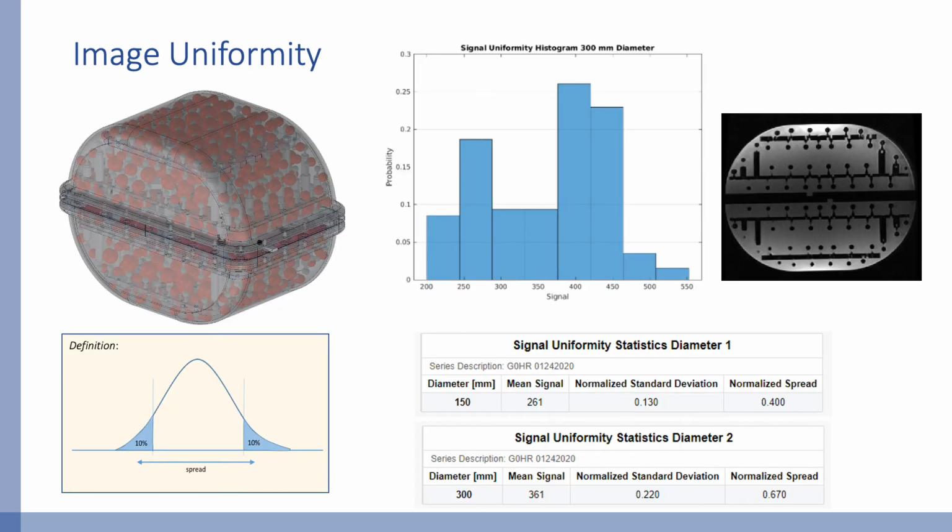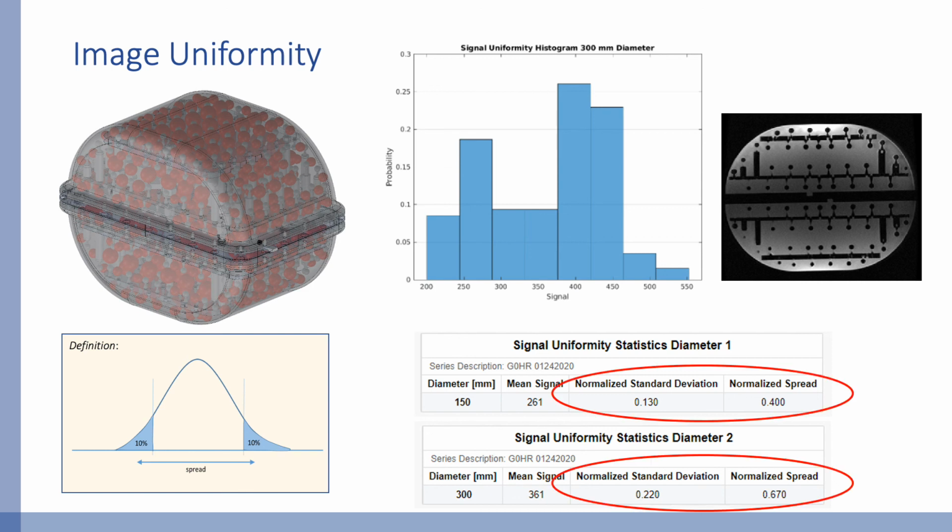Phased array failures are the most common failure in an MR scanner, and these tests can detect errors that are often not caught by other tests such as signal to noise. Two primary quantities are measured: the standard deviation of the signal over a spherical volume divided by the mean of the signal. This is referred to as the normalized standard deviation. Next is the normalized spread, which is defined as the average of the 10% brightest voxels in a volume minus the average of the 10% dimmest voxels in the same volume. This test is more sensitive to the extremes of the signal and hence can better detect the local disturbances in the signal associated with a failure in a phased array coil element.